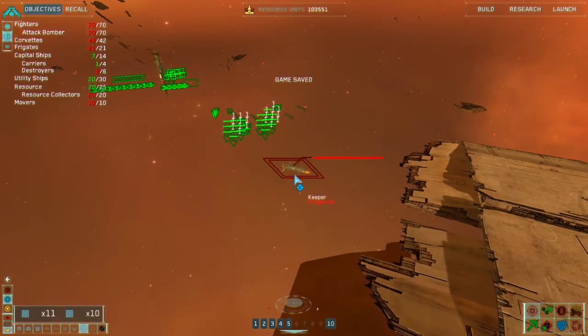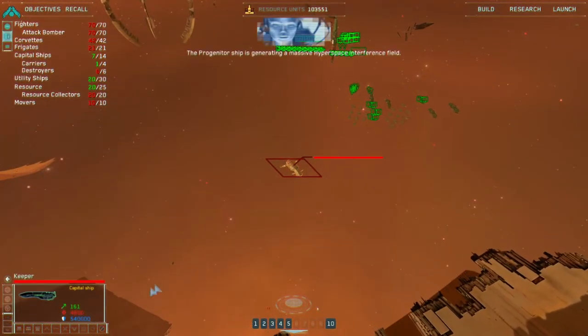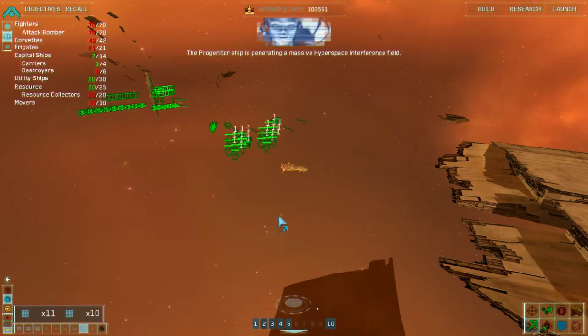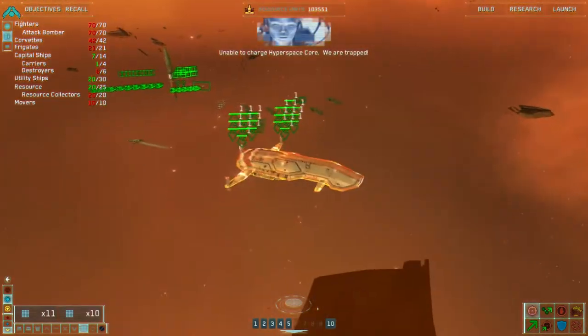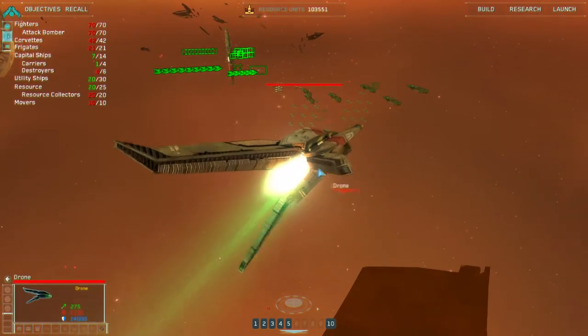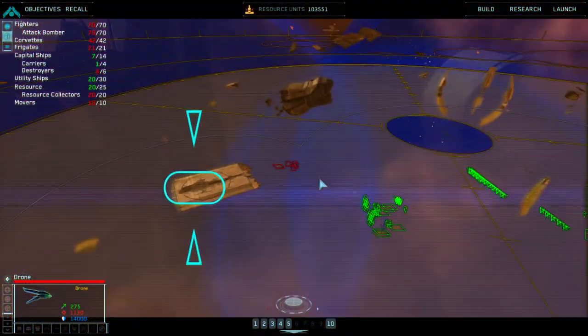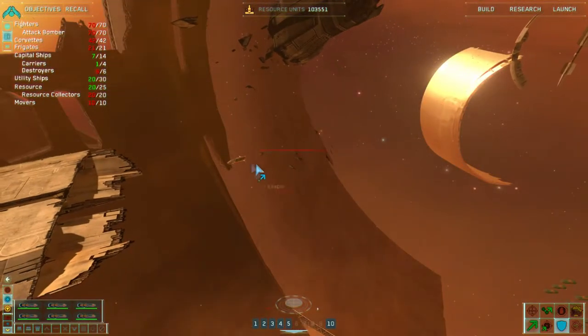Alright, what's the deal with this guy then? Group 1 copies. Can we just kill him? The progenitor ship is generating a massive hyperspace interference field. Unable to charge hyperspace core. We are trapped. That's a lot of health these guys have. Group 4 copies. Guess we'll just kill him.